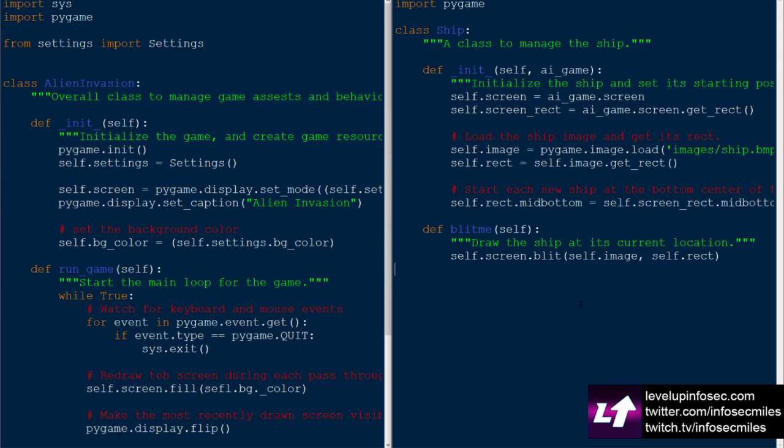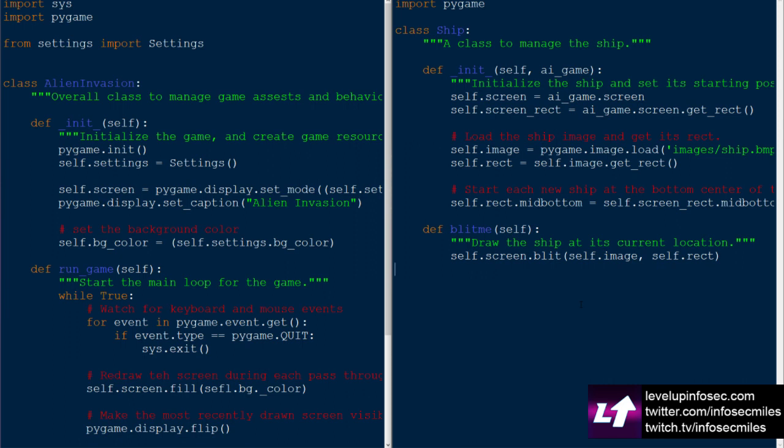We'll treat the ship and the screen as rectangles in this class. We import the Pygame module before defining the class. The init method of Ship takes 2 parameters: the self reference and a reference to the current instance of the AlienInvasion class. This will give Ship access to all the game resources defined in AlienInvasion. We assign the screen to an attribute of Ship.